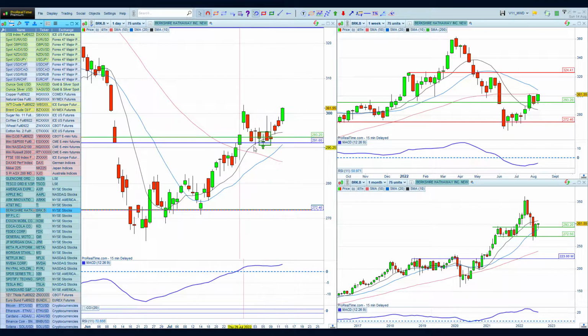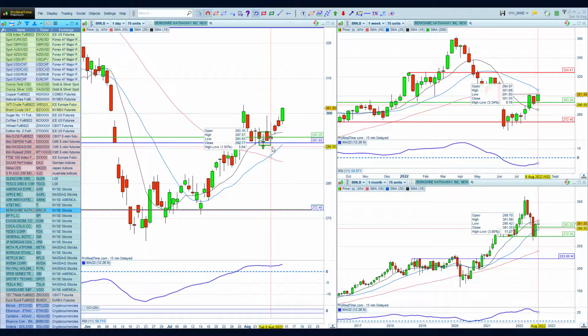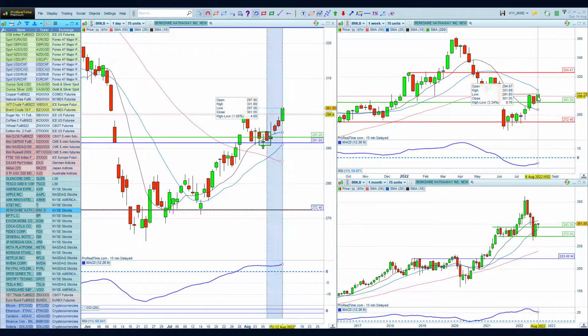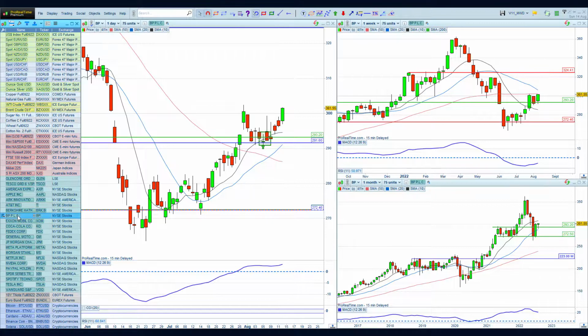So there we go. This was last week, talking about this being a really nice entry setup. So that has yielded a relatively decent, I think it was a 2.5 to 1 on that one so far. Looking really good. Nice follow through on this one. We've closed near the highs. Also looking good. It's got to get above that 50-period moving average. That's Berkshire Hathaway, looking really good.